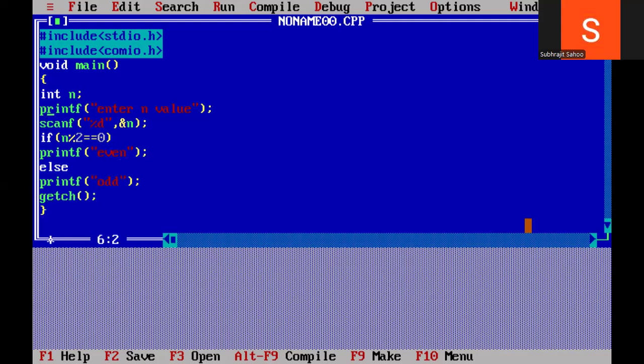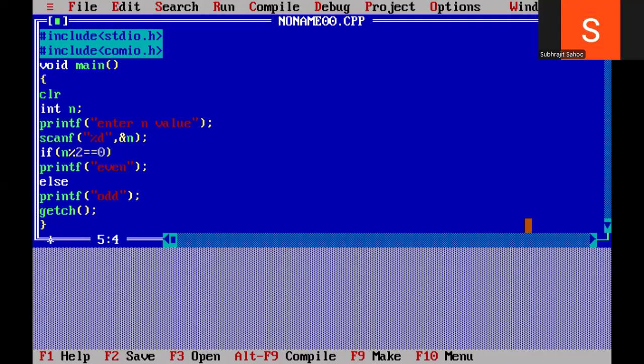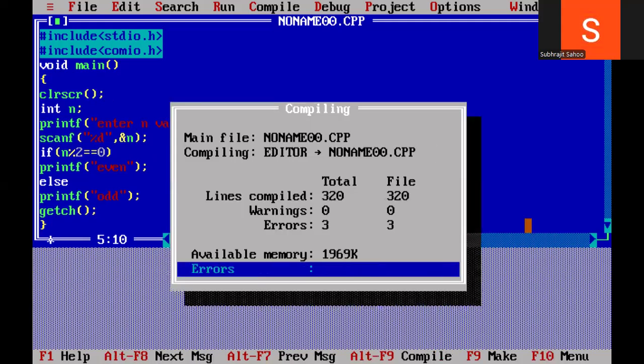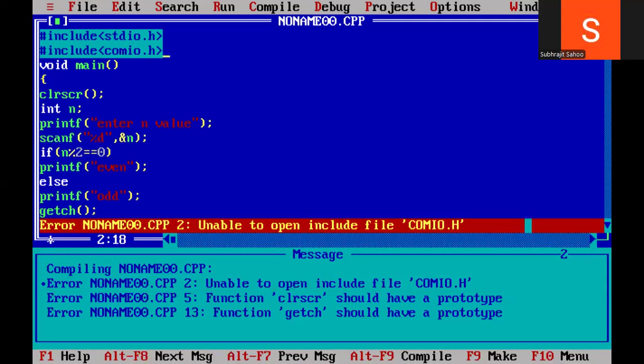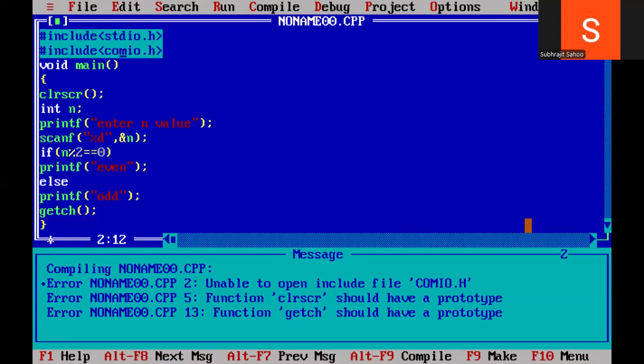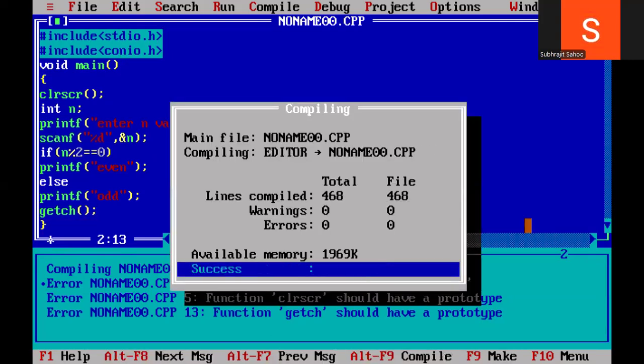One more function, the clrscr function, I will use. Any errors? What is the error? Hash include conio.h has a spelling mistake. conio.h. Okay, Alt F9.